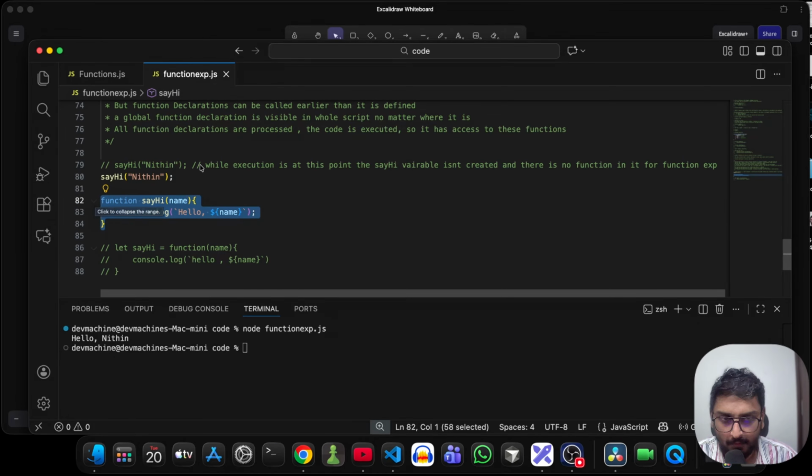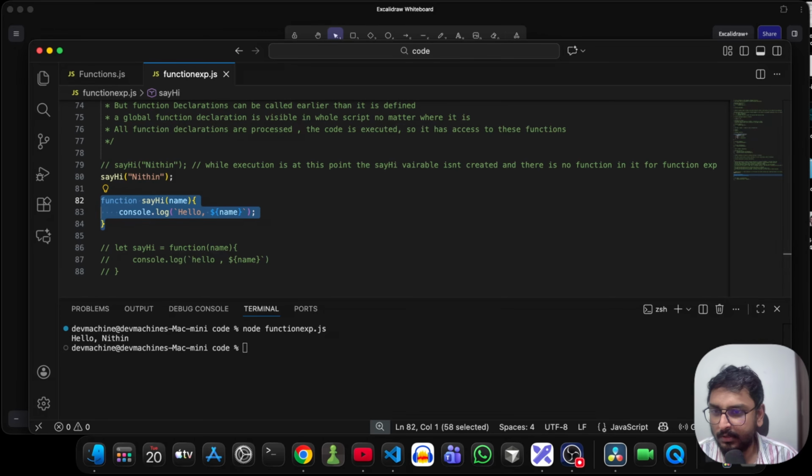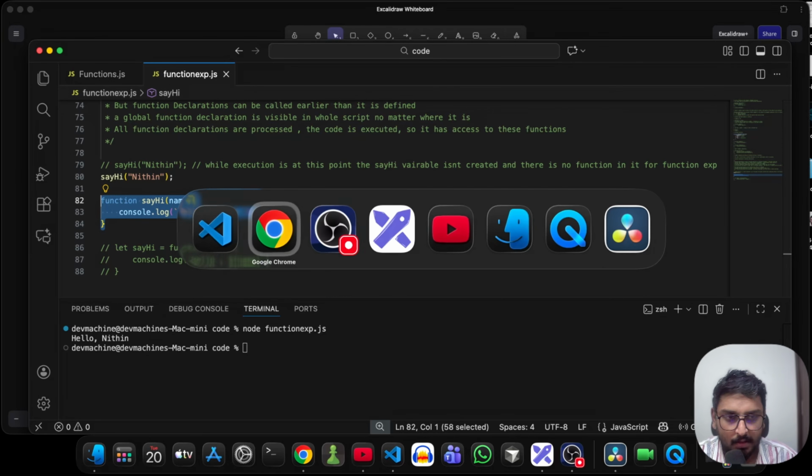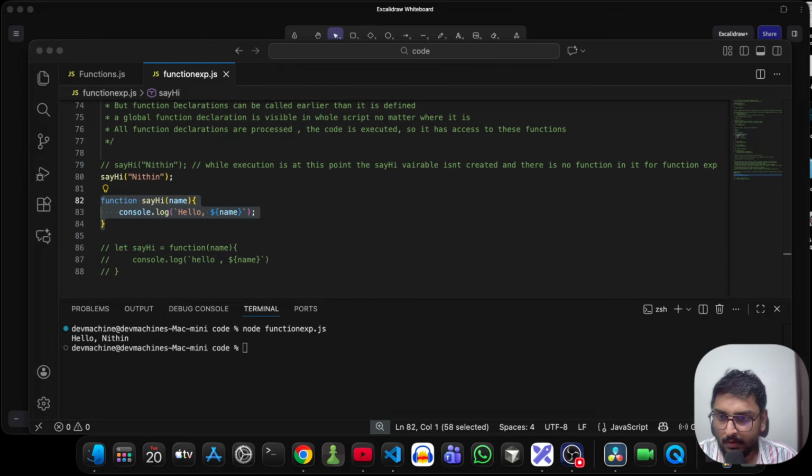That's how the difference between a function declaration and a function expression actually shows up. That's the basic difference between function declaration and function expression altogether.